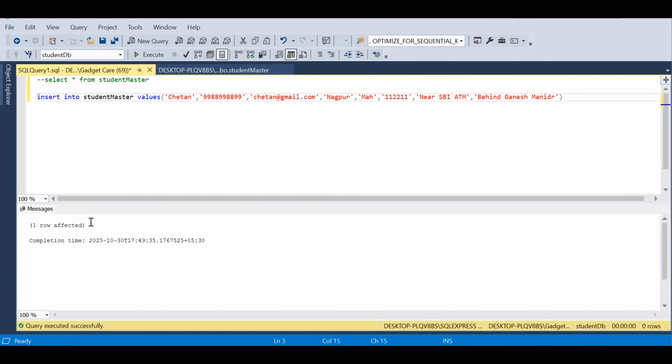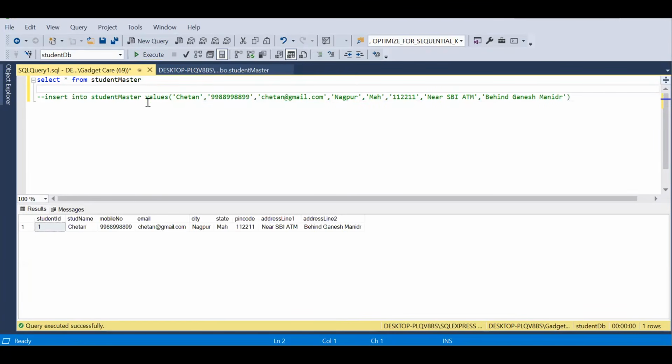Execute. You can see what we got in return: one row affected. Now if I run the select star query, we should be able to see the data. See, whatever data we inserted by this query, we are able to get. So with the database and table, we are able to insert and read. Now we have created the database, our table is also created and working fine. We are able to read and insert the data. Obviously update and delete we can do also.